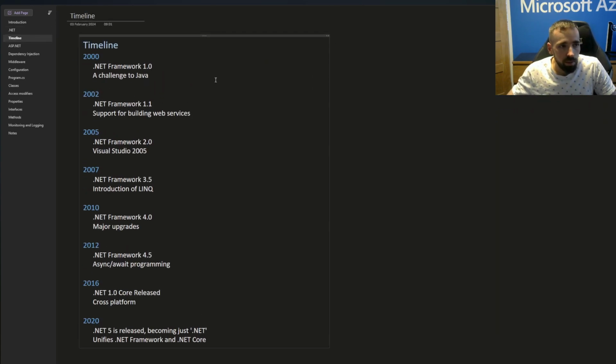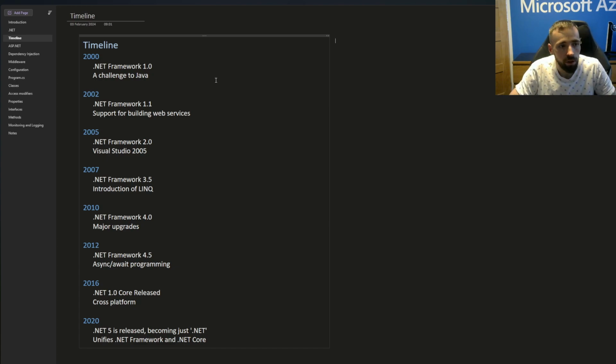So this is a timeline of the .NET Framework and .NET, which comes under the umbrella of the .NET platform. So originally in 2000, Microsoft announced .NET Framework 1.0, and originally this was a challenge to Java at the time. In 2002, we had .NET Framework 1.1, which provided support for building web services.